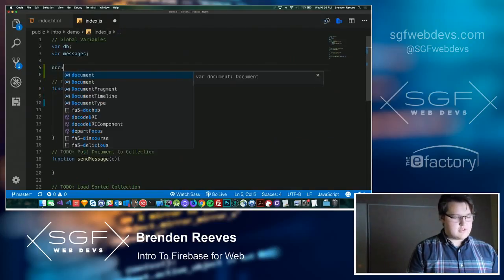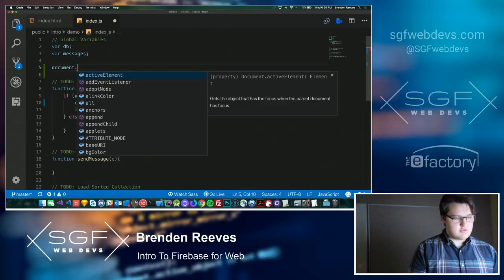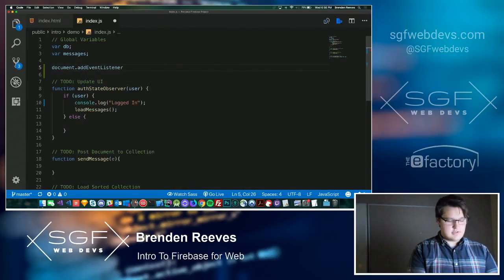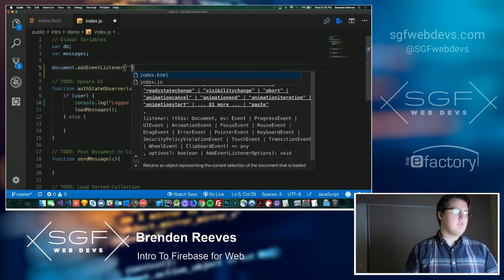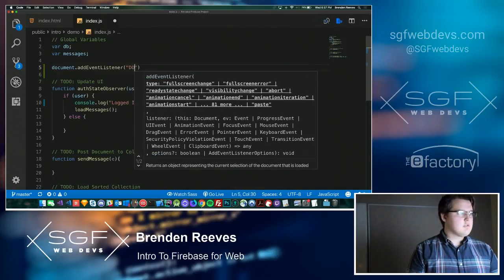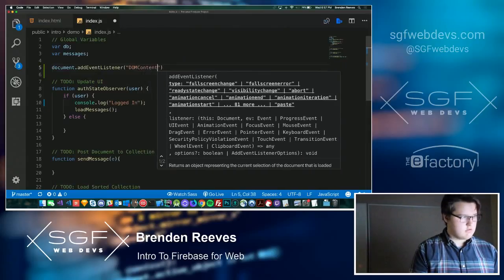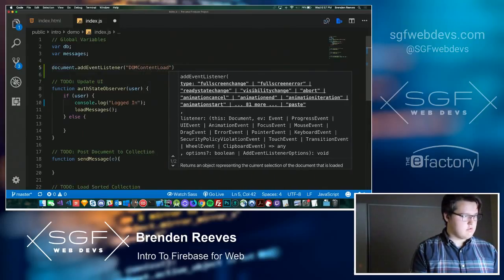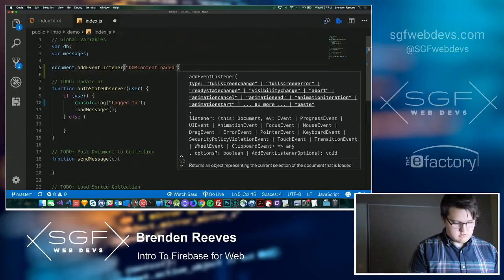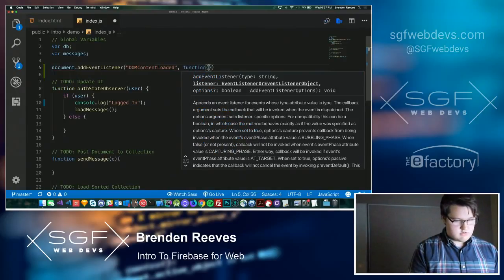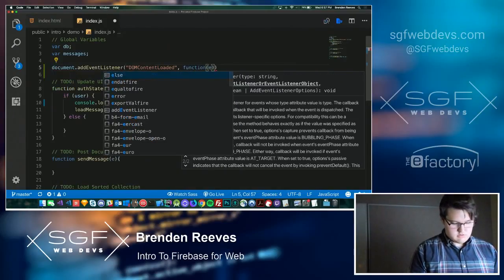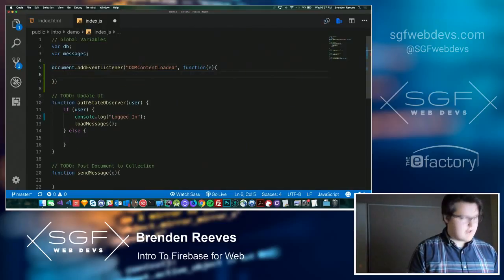So one thing I've noticed with Firebase is that it does not always load everything in properly. So we always need to wait for the DOM to load. There's that.